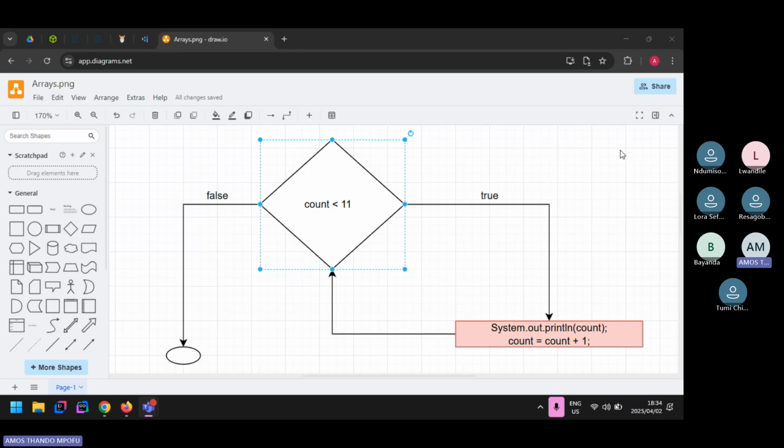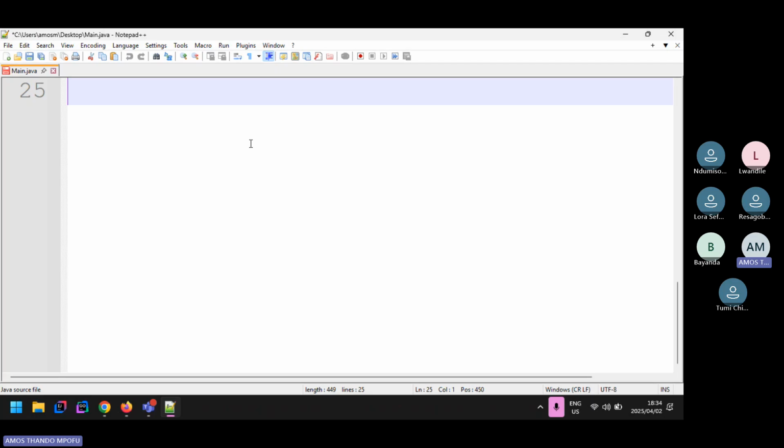So I need to talk about two important things, right? The stack and the heap. So I'm gonna open my notepad. So we have, okay, it's just Java. We have two things, right, that we use. So these two things I'm about to talk about, stack and heap, you can think of them as like a storage area where you store your things.